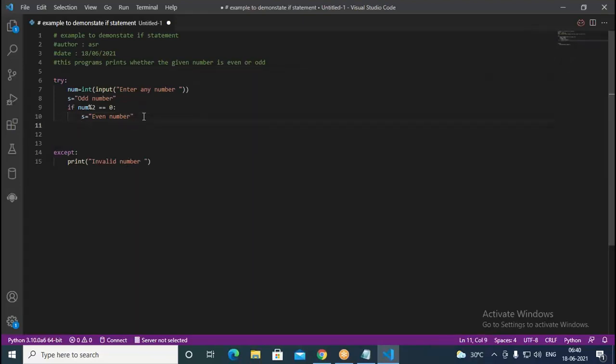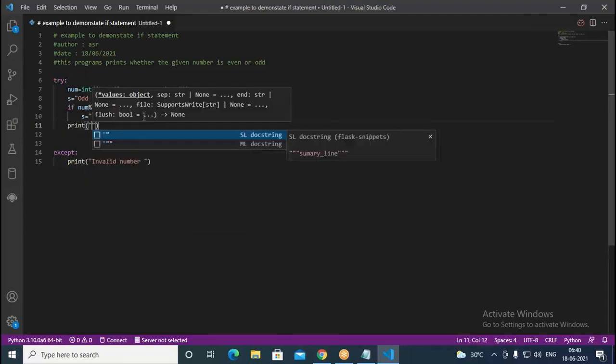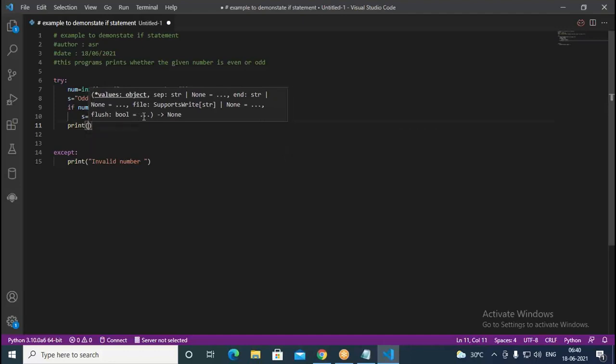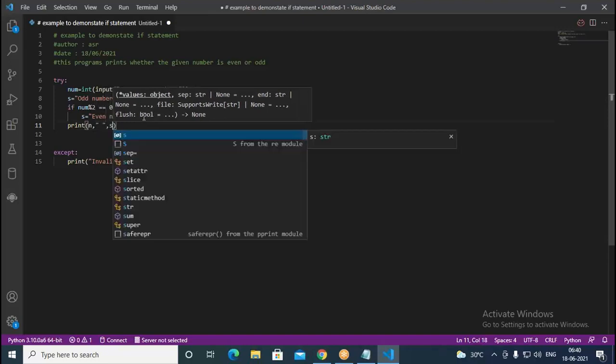Then I should come to the beginning. It's not part of if now. So I go with the print. Then first I put here n, comma. Then I put simply double quotes. Again I go with the comma. Here I print s. Like this, I can print it.